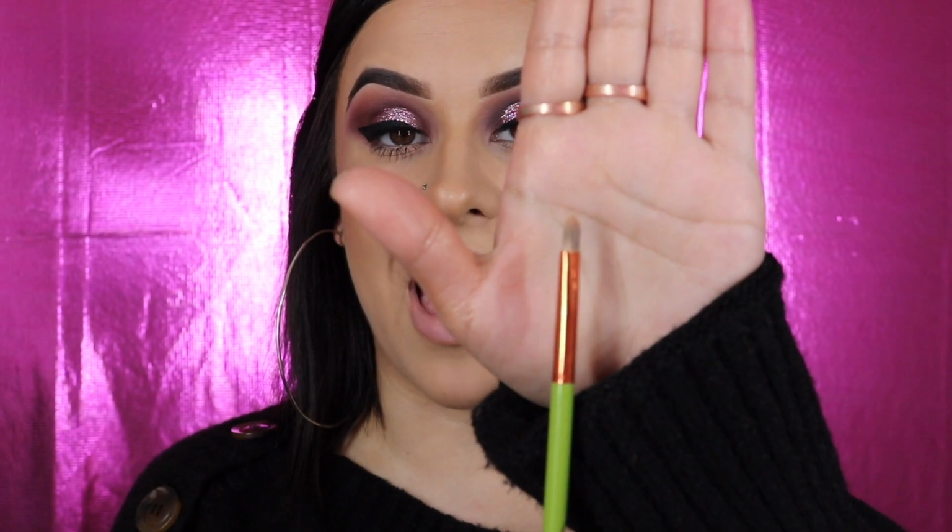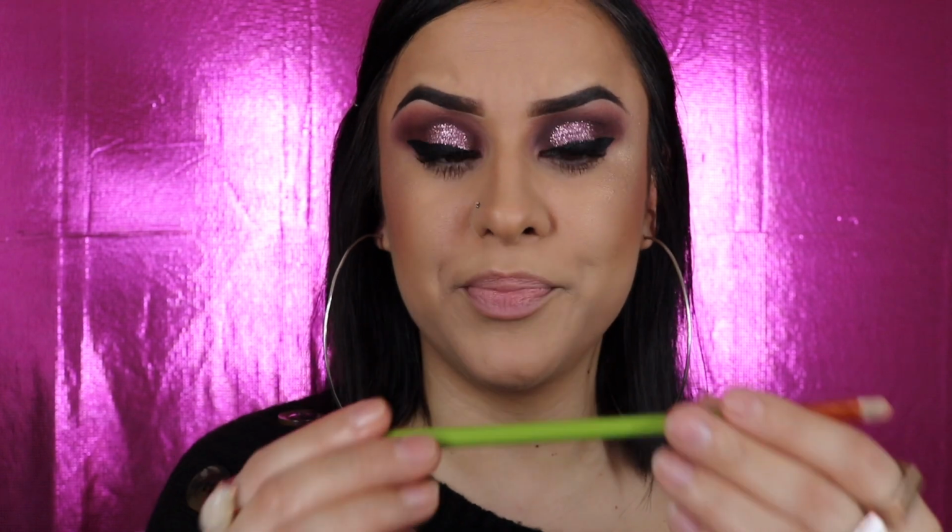For this, I'm going to be going in with the Wet n Wild highlighter. I'm going to be using a sort of flat, densely packed brush. This one is from Alamar. Maybe there's an accent to that. I don't know if I'm saying that right. Alamar. Anyways, I got this in a variety pack in my Boxy Charm, and I really like it to apply the highlighter on my brow bone.